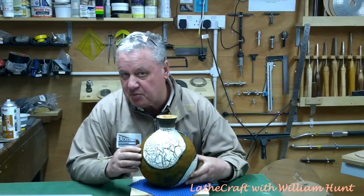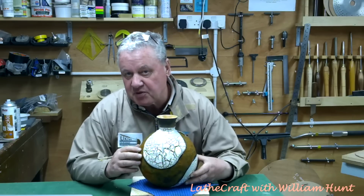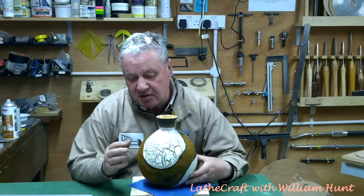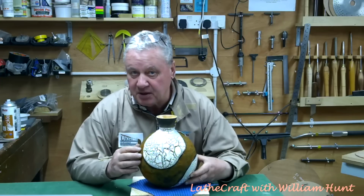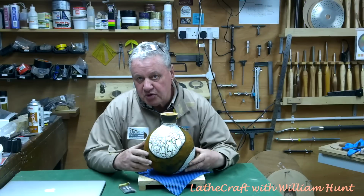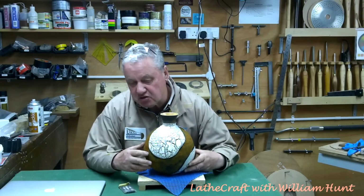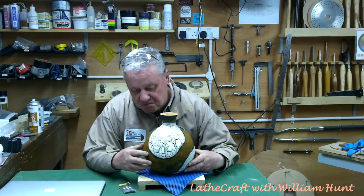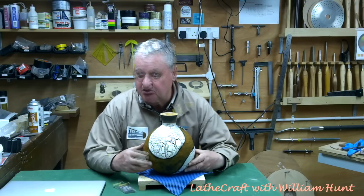So that was aborted in favour of something I had on the shelf, which was the Modern Masters metallic iron effect paint. So what do I think of it? Not much. Would I have it in my home? No, no way. But anyway, the thought was there, wasn't it?